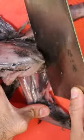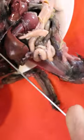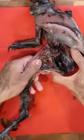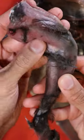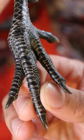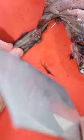or you can pour boiling water over the feathers and peel them off one by one if you want the skin on. Then you can cut underneath the breasts to remove the internal organs. Be sure to save the heart and liver because those are tasty. Then you can pop out the thigh bone and cut around it so you can separate the thigh from the drumstick. And we also still have the feet on, so you can also chop this off.